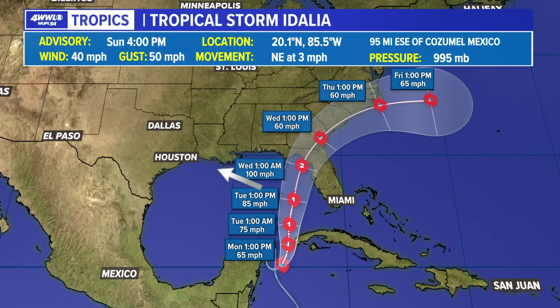So if you're joining us from our viewing area in Louisiana and coastal Mississippi, we're actually not expecting really any impacts from this system at this point, aside from maybe some breezy waters south of our coastline, especially toward the eastern Gulf of Mexico, clearly. But this does look like it's going to be a Florida system with impacts with rain, wind, and surge as it makes landfall potentially, as I said, Wednesday morning, maybe as a Category 2.